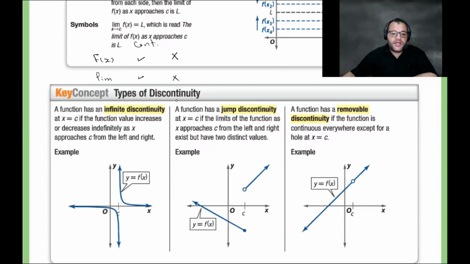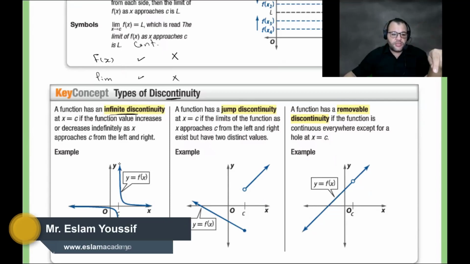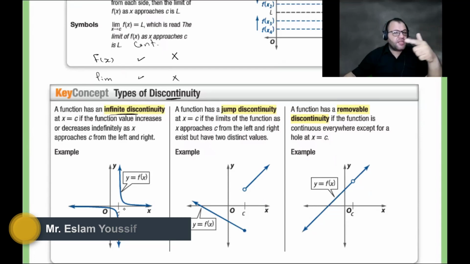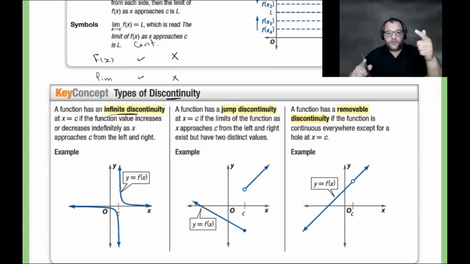That's defined as discontinuity. For discontinuity, we have 3 cases. The first one is infinite discontinuity. In this case, you will not find a value of the function or even the limit. From the left side, it goes to a number, and from the right side, it goes to another number. They will never be connected together. It means the graph of this function is an infinite discontinuity function. You understand this one?